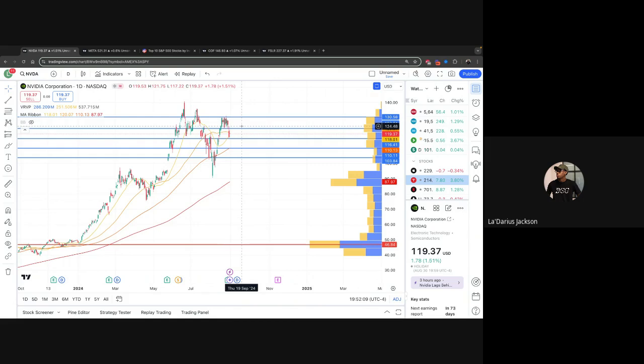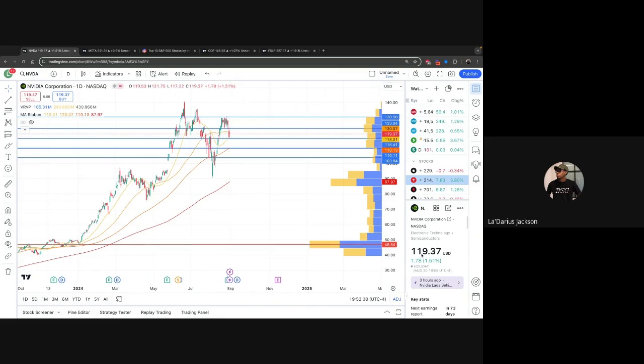If we can revisit 130 again to the upside, honestly, I would feel even better. If we break up to like 135, okay, cool. You got me. Perfect. But the only reason why I'm so hyped and I'm focusing so long on this stock is because it's attached to the market. The rise of NVIDIA has been carrying the stock market. So that means the drop of NVIDIA is going to be carrying the stock market. So we have to be a little careful. But keep your eyes on this one.